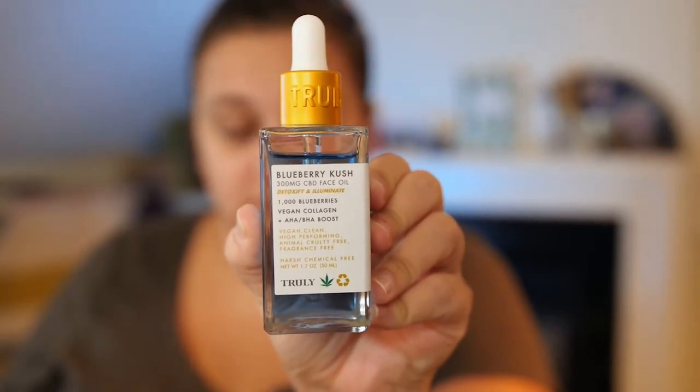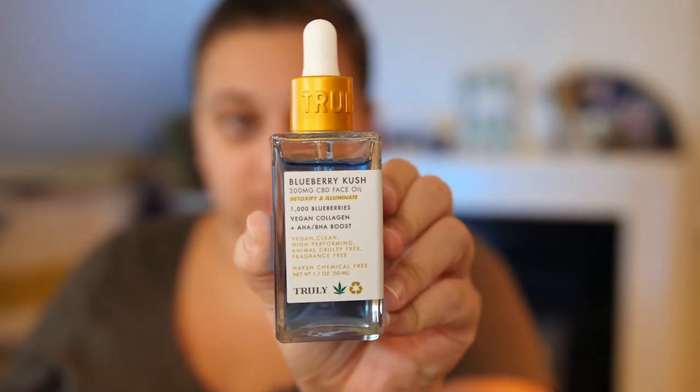It says blueberry seed oil protects from photo aging, vegan collagen plumps and smooths skin, and it's cruelty free. I don't know that I would use this during the day. Typically with face oils I just like to use them at night because they make your face look a little bit oily, a little bit like an oil slick. And even though I do love the hydration, if I'm going to wear makeup, I probably would not wear this during the day. It says it sinks into the skin instantly, but it's definitely not — you can see on my chin it's not sinking in instantly. At night I like that kind of feeling — super hydrated like my skincare is doing something all night long — but during the day I don't want to look oily.